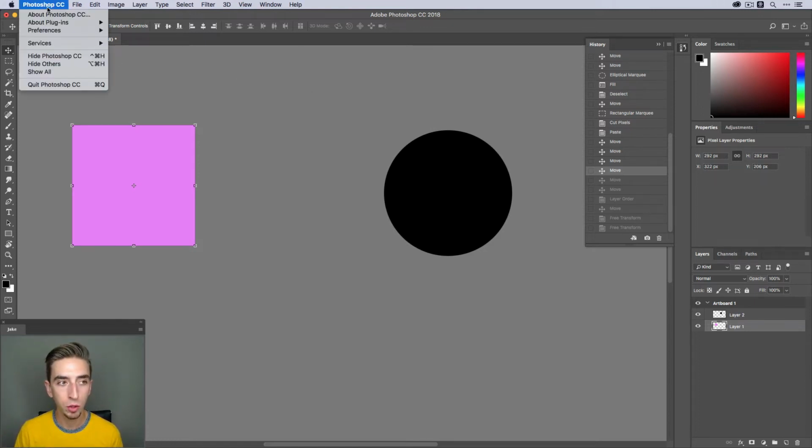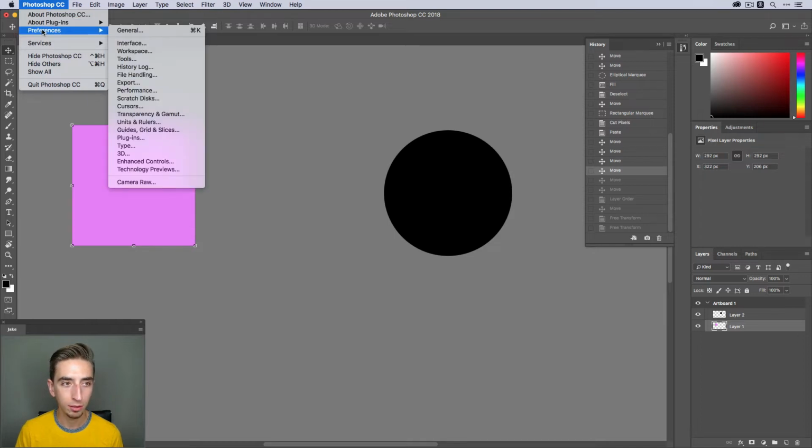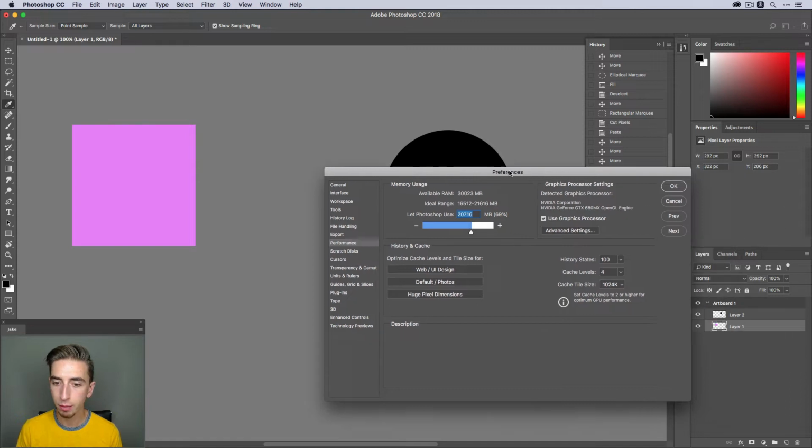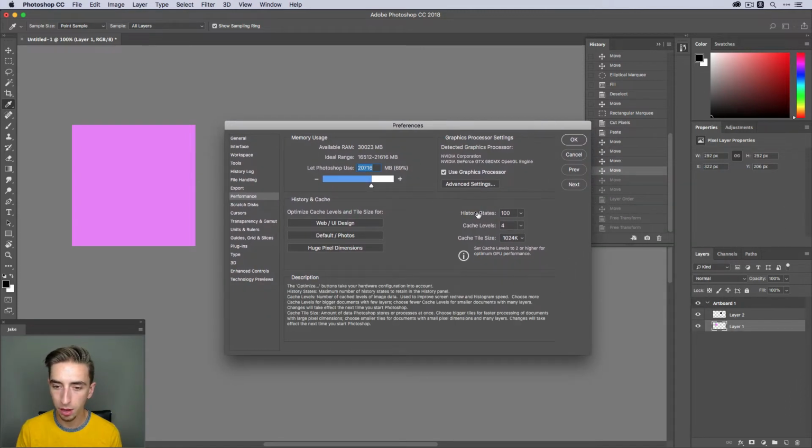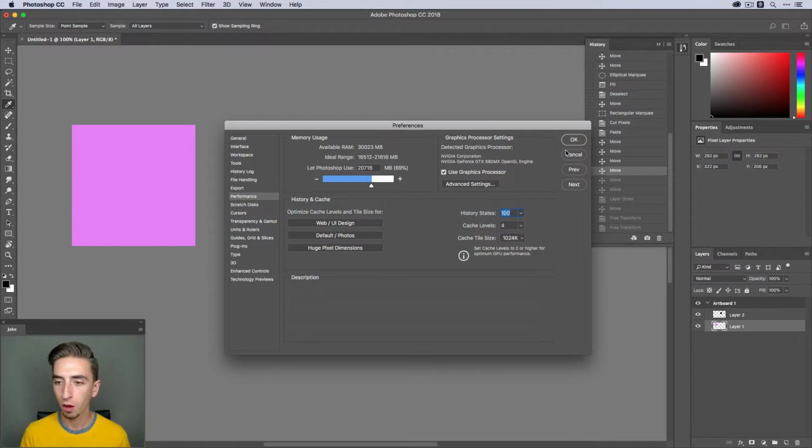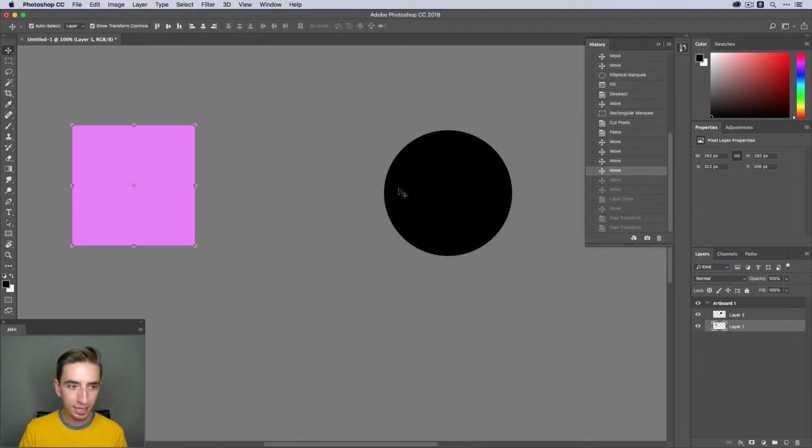So come up to Photoshop and go down to Preferences and then into Performance. Under this menu, we're going to look for this option right here, History States. Now, the number of history states that you set depends really on your machine's capabilities. The more you set, the more processing and RAM it's going to take from your machine. I have mine set to 100. That's generally enough. By default, I think it's set to 50, and I'd really encourage you to at least jump it up to 100. All right, I'm going to cancel out of that, and we can move on.